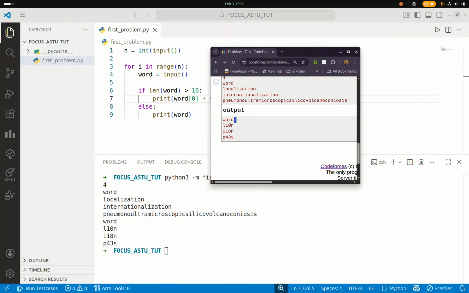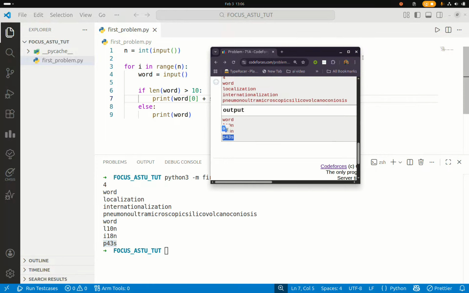Well, as you can see, we have word here and word. So the first output is correct. Then we have L10N, we have L10N. We have L18N, I18N, and the same thing here. For the text case, it's also the same thing.